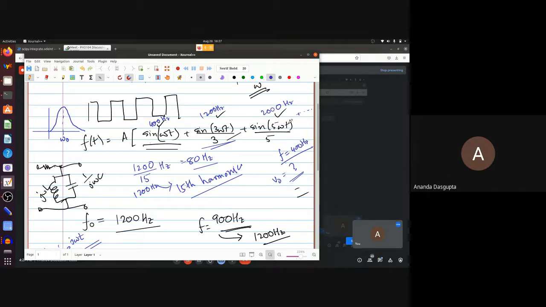Okay? So sine omega t is a sinusoid. There's no problem with that. If you had sine omega t alone, you would get a response which the formula that we had calculated will give you. Sine 3 omega t by 3 is also a sinusoid. For that, you will also get a response. Okay? So you have to keep on adding individual outputs. And the reason why you can do that is because your circuit is a linear circuit. So when you give it a sum of lots of inputs, the output is the sum of the corresponding outputs.